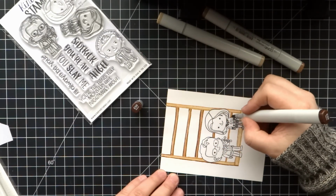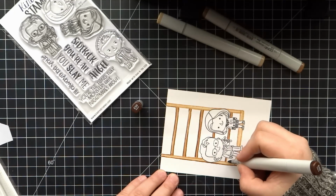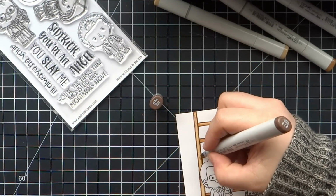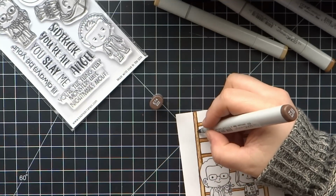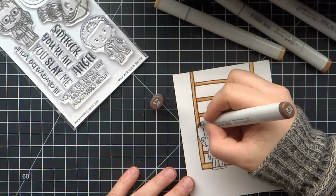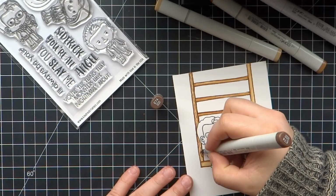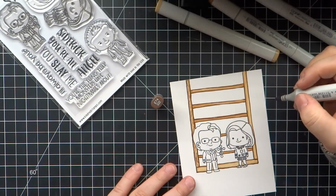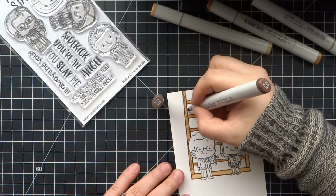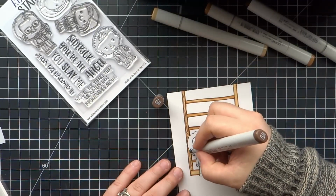To add in some texture to this bookcase and create a little bit more interest, I wanted to make it look like a wood grain. So to do that, I'm using an E74, which is a gray-brown color, and I'm just adding these little squiggly marks and then kind of creating some shapes with them for like knots in the wood. And I'm going to do that on both sides and on that lower portion.